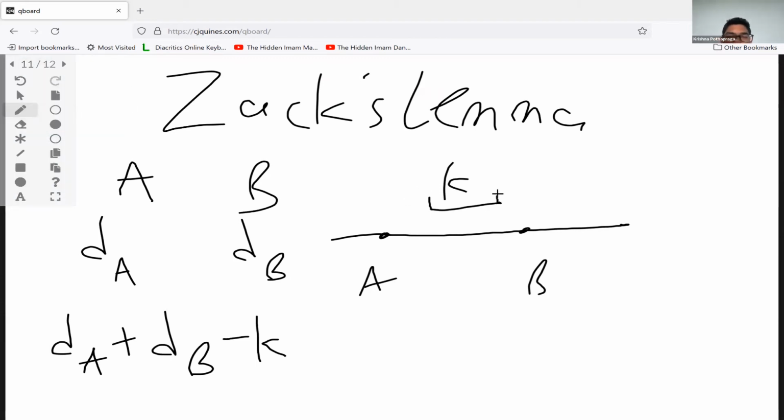And then does everyone understand where this K part comes from? Why, if A and B coincide with some value at K values, then we can reduce this even further? No, this was the part I was asking about. Okay.